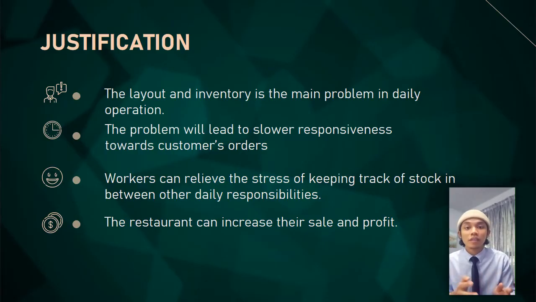Next is justification. The inventory and layout are the main problem in the daily operation of restaurant Nasi Ayam Mafia. The problem will lead to slower responsiveness toward customer orders. If this business project is developed in the restaurant Nasi Ayam Mafia, the workers can relieve the stress of keeping track of stock in between other daily responsibilities, and the restaurant can increase their sales and profit.